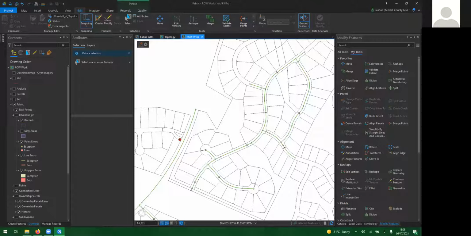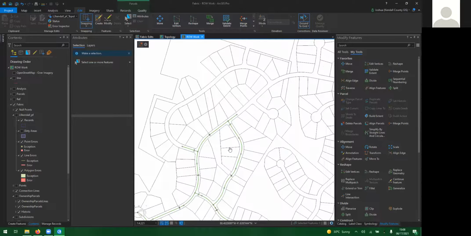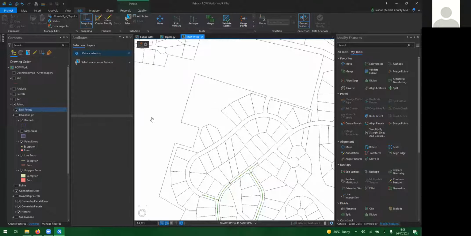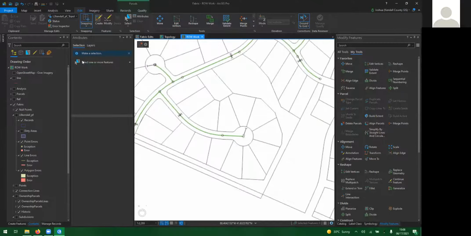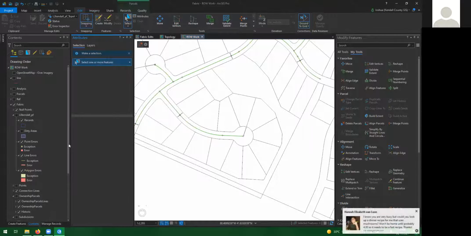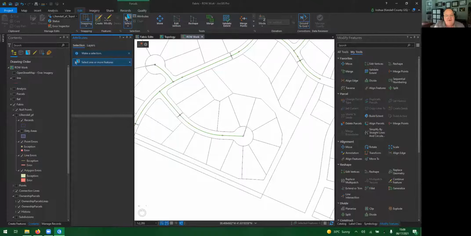But I've been pretty happy with the fabric so far. I didn't really come from as much of a land records background as Josh did, so a lot of it was still kind of new to me. But I was able to pick it up pretty quick, in terms of what everything does with it. And a lot of the tools are super helpful, coming from what we had before, where it was basically eyeball it and don't use a topology. Having everything align up is really nice, and being able to move points around and have that do everything. But let me ask you, what's your favorite tool then?